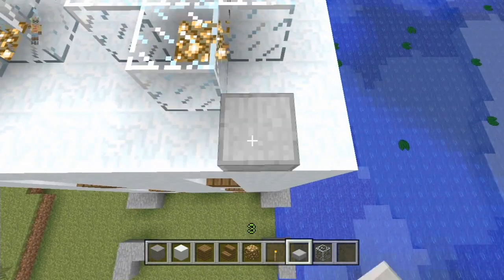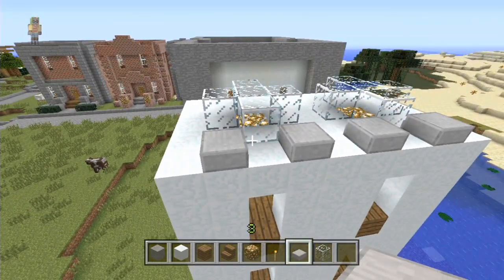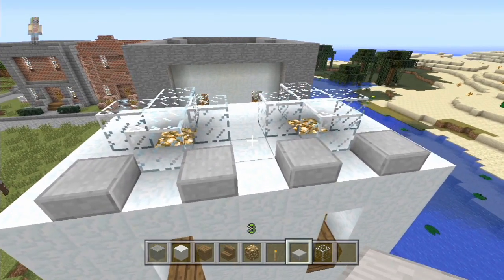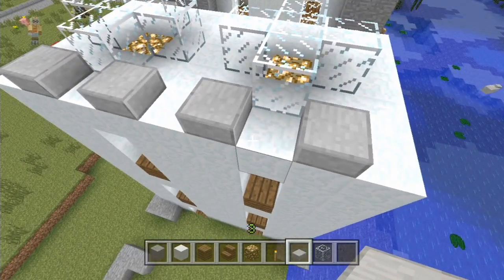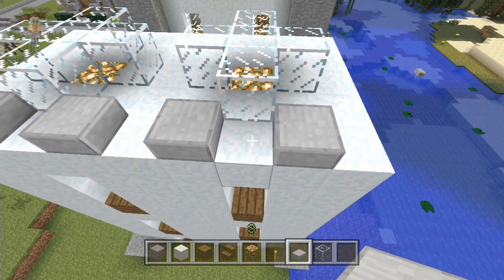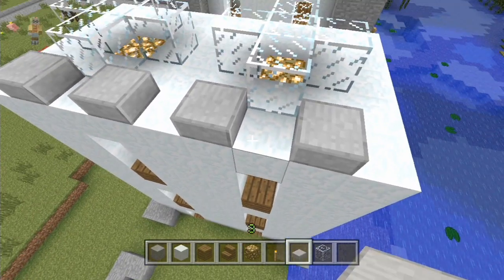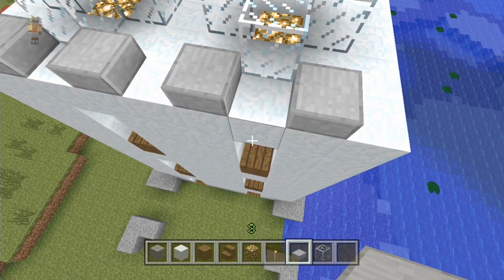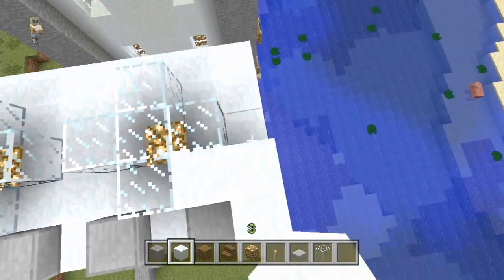And then, just in case some villagers want to wander all the way up to the top, we've got to make sure that they have a way to get up and down. So that's what these half slabs are for. But this block right here that's directly above the door, you want to leave with nothing on top of it. If you do so, that should allow them to recognize this as a village house. Then I'm just going to fill the rest in with snow.